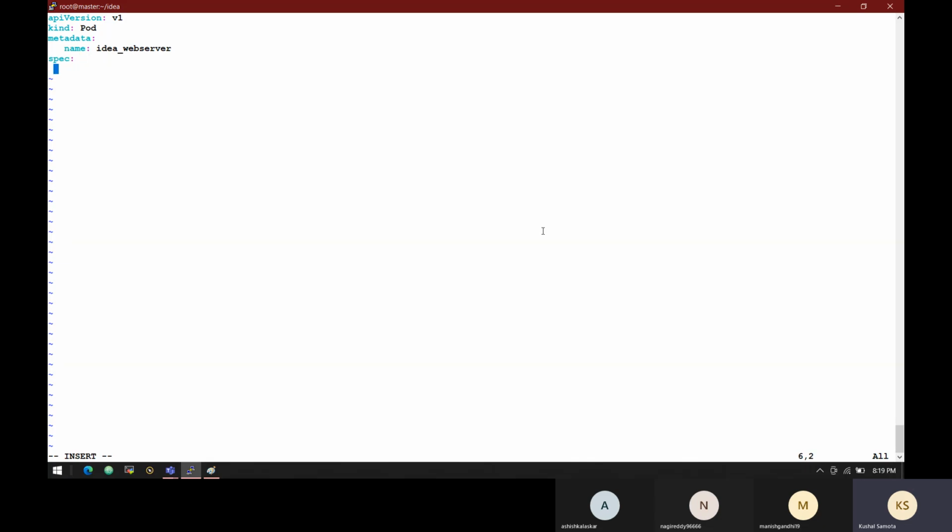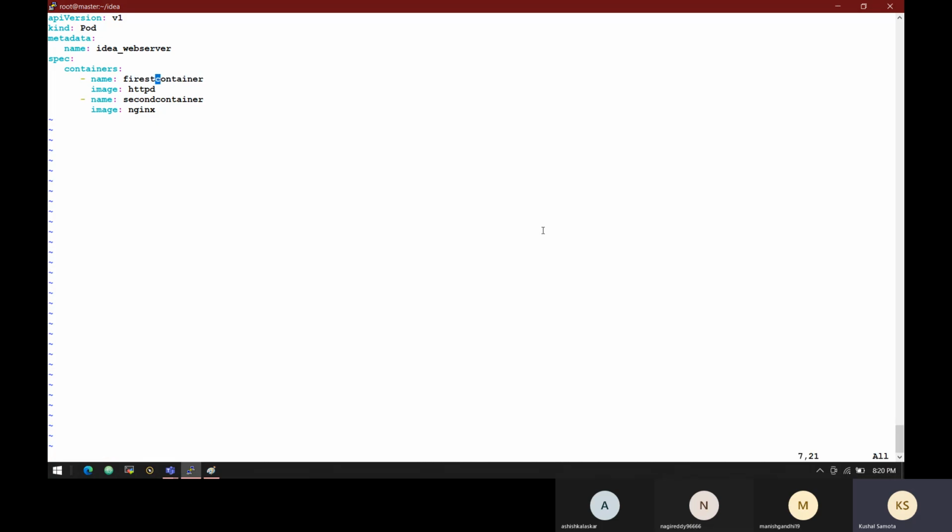After that, you need to write the specification. Now in the specification, obviously a pod can have multiple containers. So how many containers is this pod having? So you will write containers. The first container I want to create is for the web server, and for that container I want to use the image httpd. The second container I want to create as Redis or Nginx, and the image name is nginx. Now I can give each a name: first container, second container.